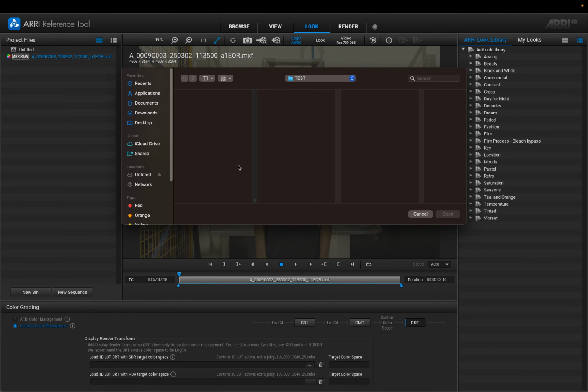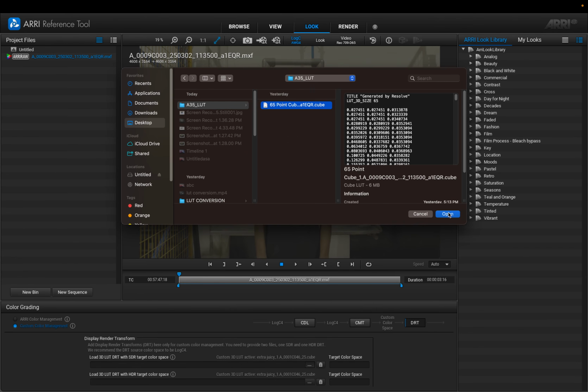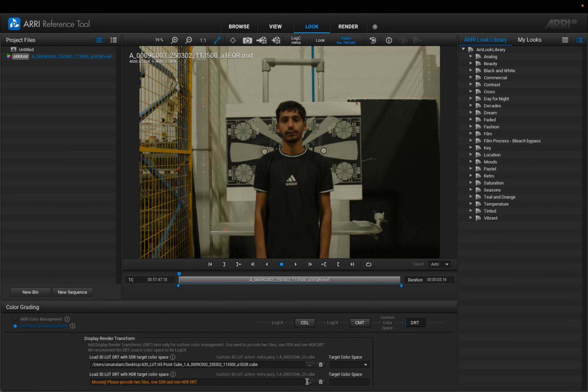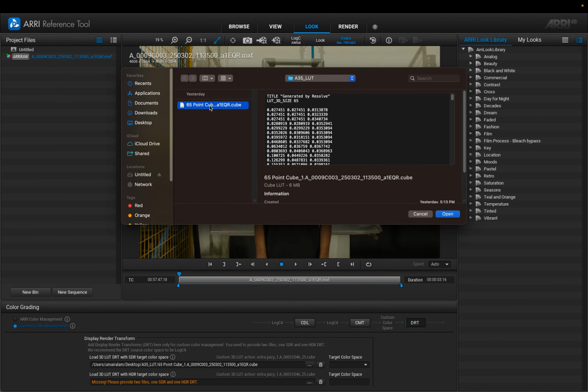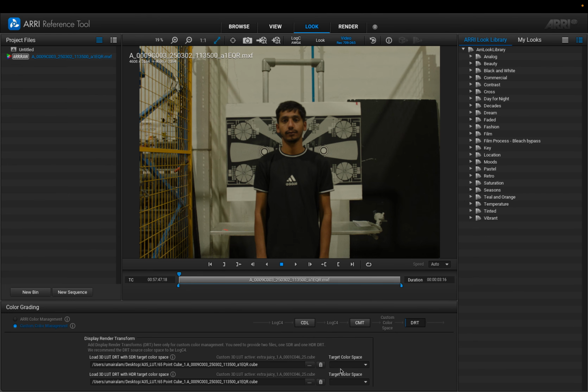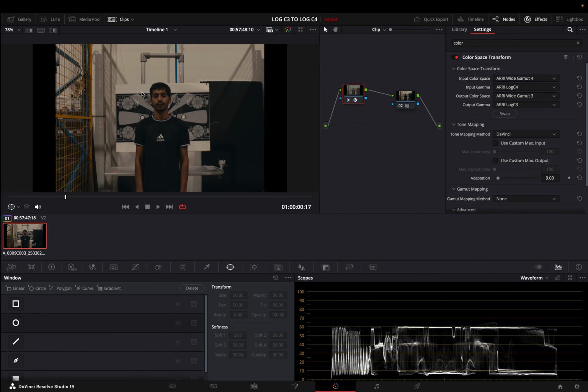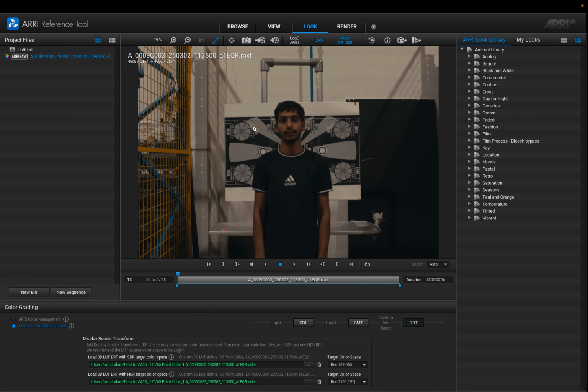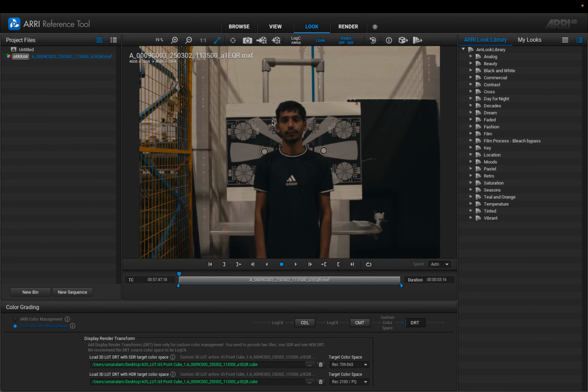Here you need to go to the LUT which I exported, which is here. I will open it. There you go, and then I will have the same LUT here as well. Open Rec 709. Basically this is showing the Rec 709 now, but now it will change. I will go to 2100 HLG, and there you go. This is the LUT. You can see it's same here and here. It's very same.